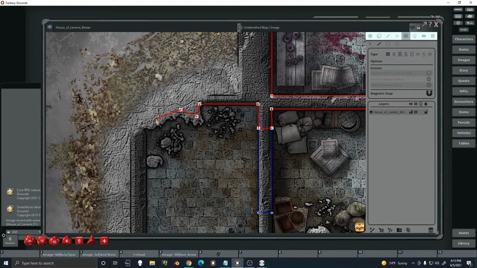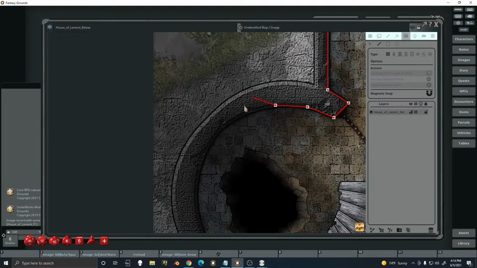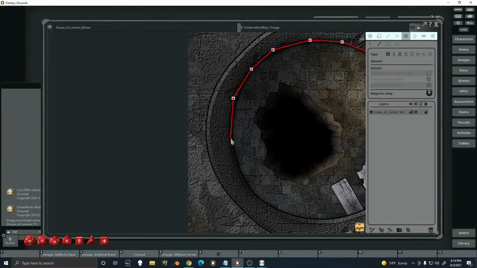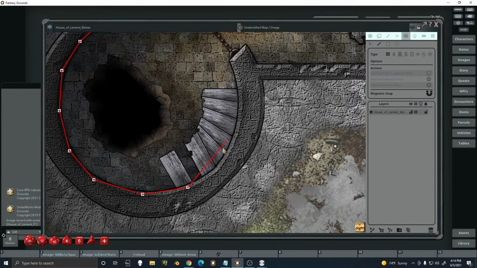Then again, I can be a little bit more haphazard and add in any sort of element that I wish around these rough wall exteriors. Again, I'm just going to line this up around the edges of my walls here, and line this right up along here.